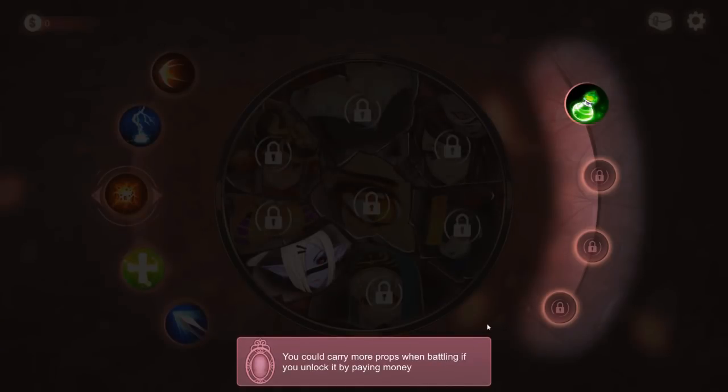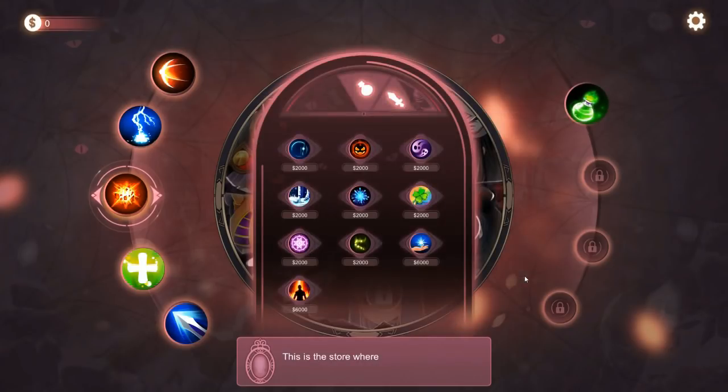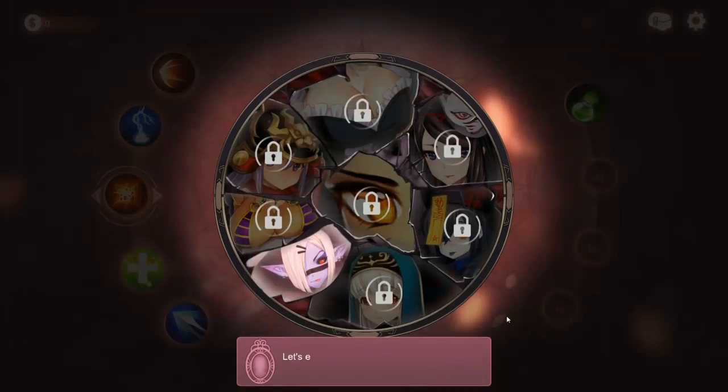You can carry more props in battling if you unlock it by paying money. Does it mean in-game money, or do I have to break out the real money for this one? You can set up props. You can set up the props used in the battle here. This is a store. Okay, I'm guessing because of how much it costs, it's in-game money. All right, so it looks like I can buy different props and then make them all stronger.